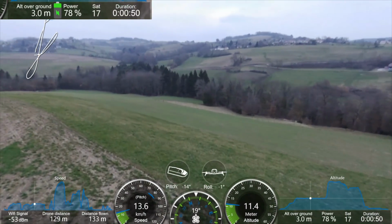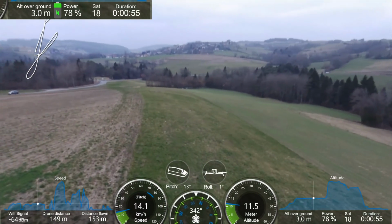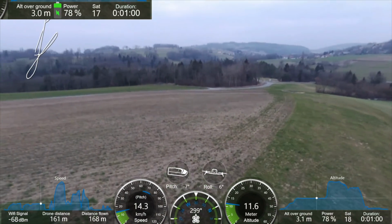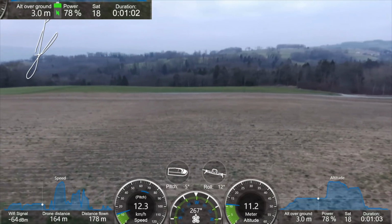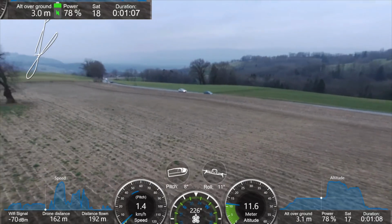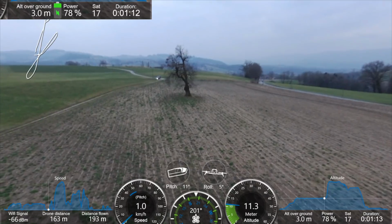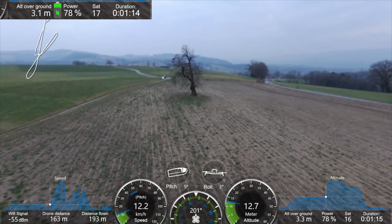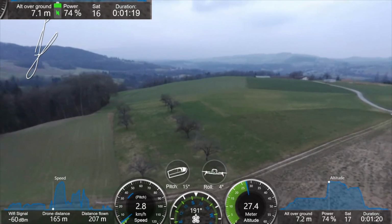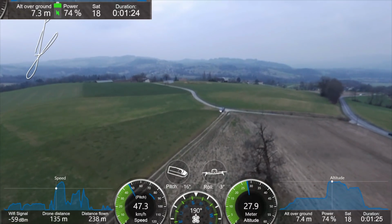Now we're gonna do a turnaround and try to fly back in sport mode and see if that drains the battery, and also overshoot the maximum speed that the Bebop was rated at, which is I think 65 kilometers an hour. Alright, watch the power. We're at 78% and we're going to ascend to a high altitude and probably catch a bit more wind, and then ride the wind, so the wind becomes our tailwind.